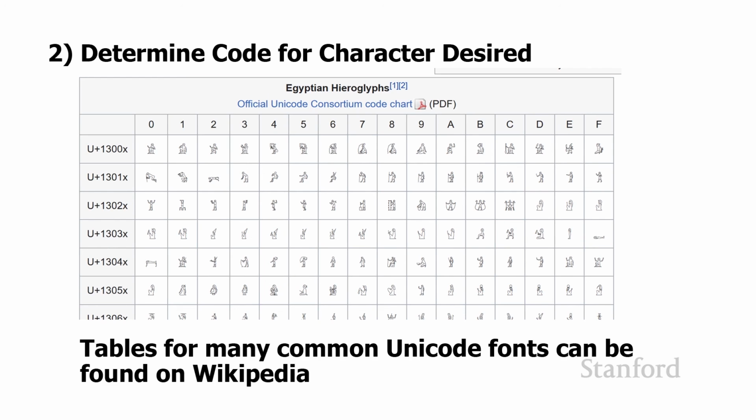Now, these are actually in hexadecimal. This is a numbering system that's very closely related to binary. You can think of it as a very compact form of binary. We'll take a closer look at this in more detail another week. I think one numbering system for the week is enough. So we're just going to stick to our binary for this week. But another week, we'll take a close look at hexadecimal, but these are hexadecimal here. So I'm going to figure out what the hexadecimal number is from this table.